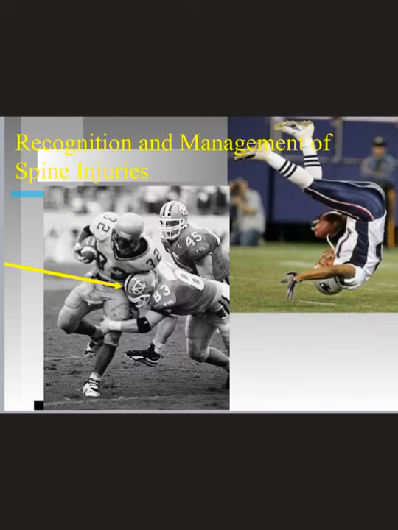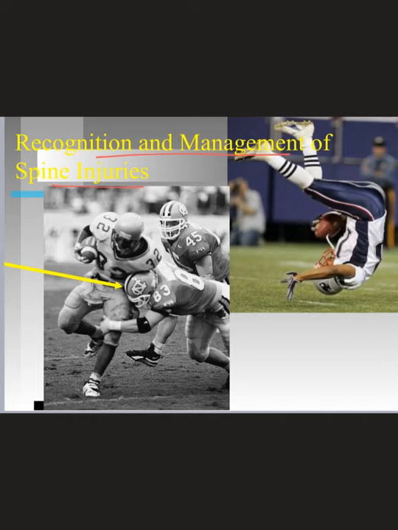So we're going to move into injury evaluation soon. And I think it's important just very briefly to talk about recognition and management of spine injuries here, because when I end this, I'm going to do an online lecture for cervical spine injuries. And as I said, the cervical spine is the spine that's most often injured in an acute injury, particularly in contact sports. So it becomes important for my athletic trainers, my coaches, my athletic directors who are on the sidelines to be able to recognize that a spinal injury has happened, and then be able to figure out how to manage it.